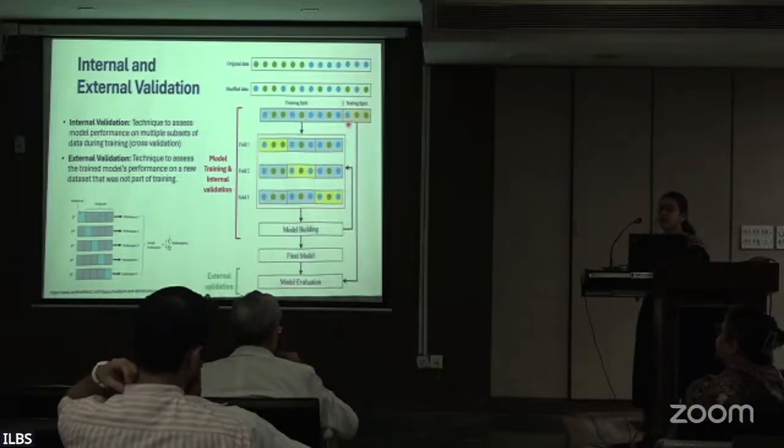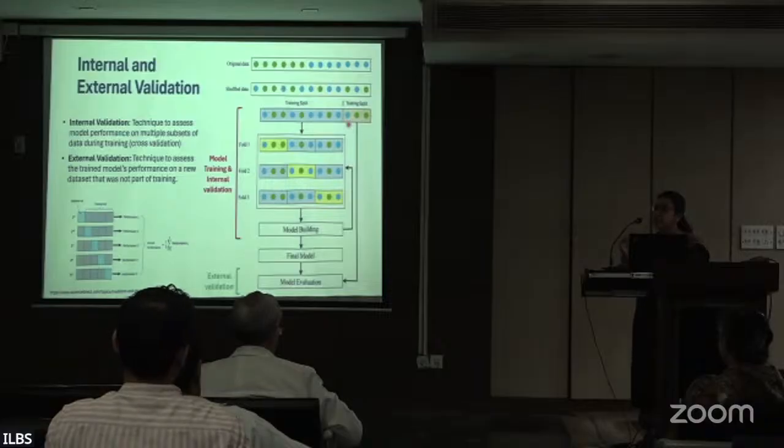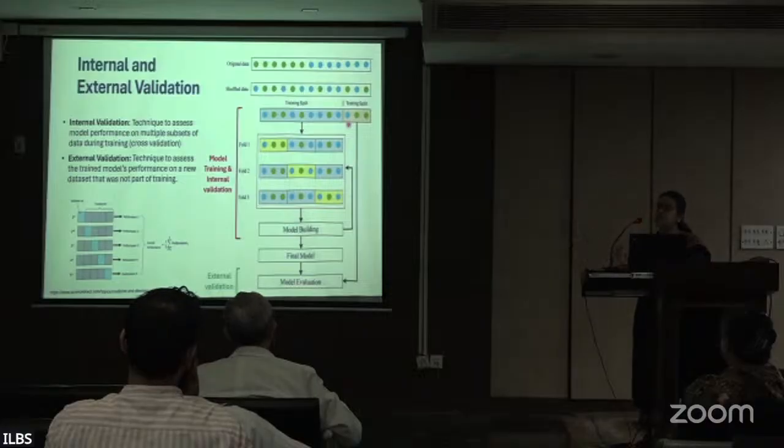So the idea is, whatever you have in a single center or multiple centers, you have to keep some portion of data for model performance evaluation. That is called testing or external validation. That data should not be included in the training part.